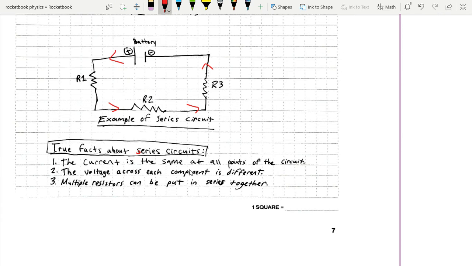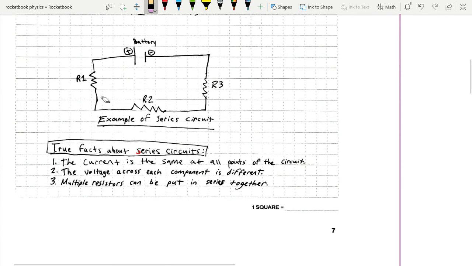So it's very important to understand that the voltage across each component that you put in line on a series circuit is going to be different. The voltage is going to be high up here and low down here. It's going to cross through the component, the current, right? It's going to cross through, and you will have a change or a difference in voltage as a result. Okay? So voltage across each component is different.